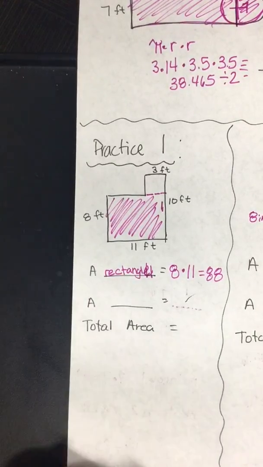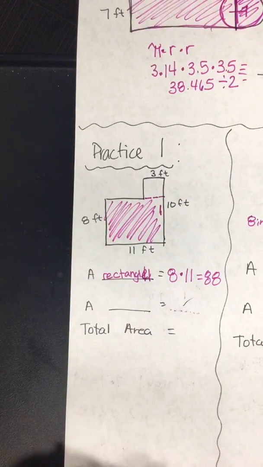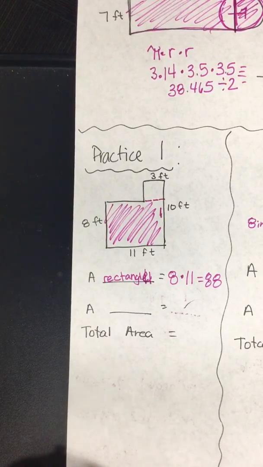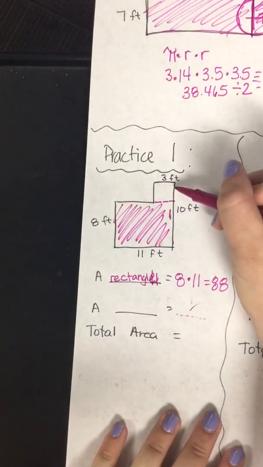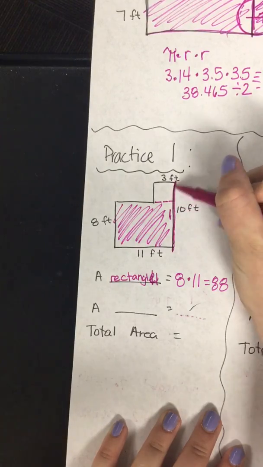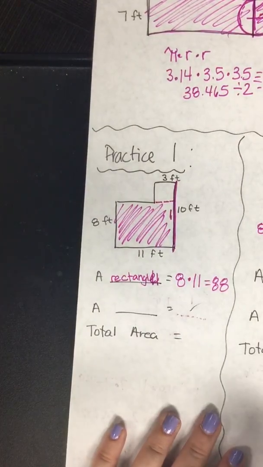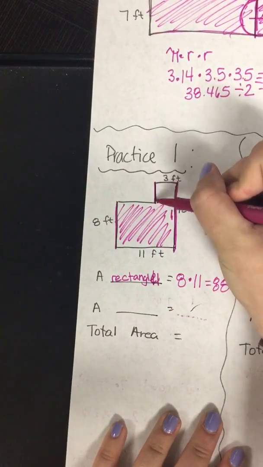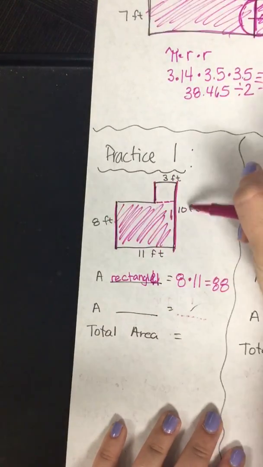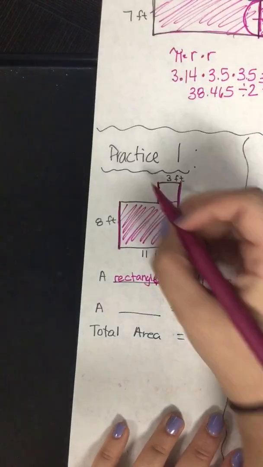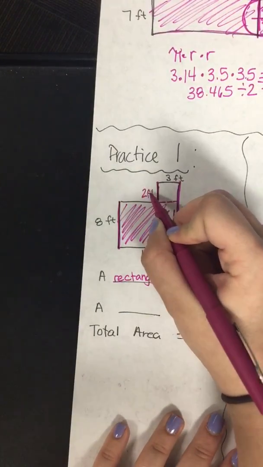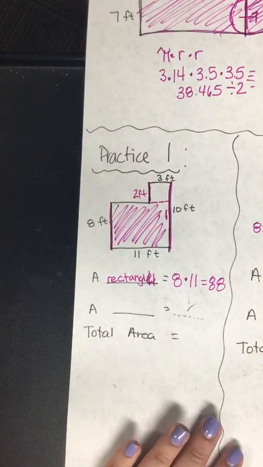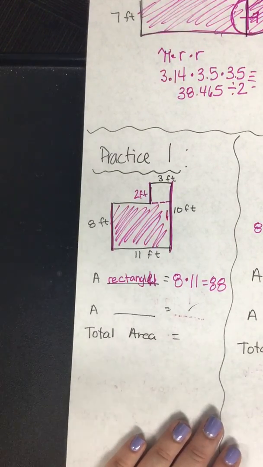It looks like a square, but I will tell you right now, it is in fact not a square. And here's why. This total is 10 feet. This piece is 8. So if we add this and this together, we should get 10. So this side is not 3. It is 2. That's why we cannot assume something is a square just because it looks like a square.